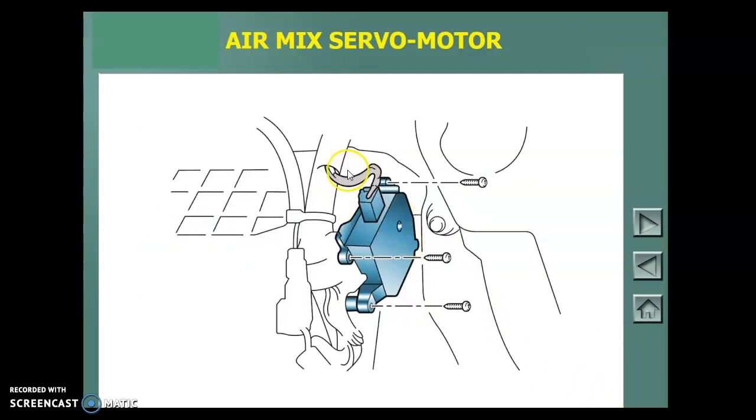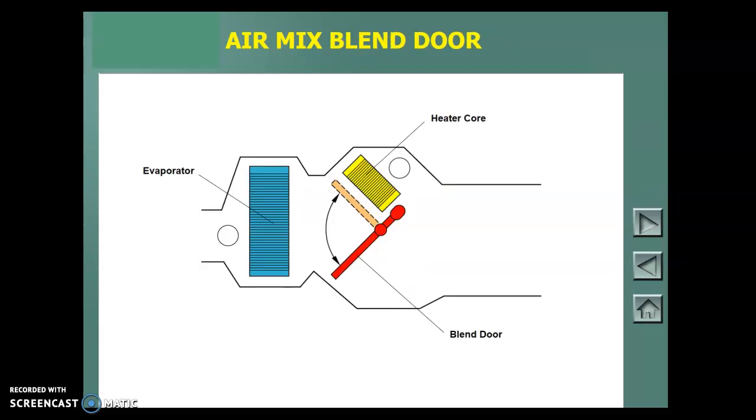Here's an electric servomotor. This one towards the electronic. It'll turn that door with a little gear-to-tooth inside here. These typically will go bad. They'll start clicking, click, click, click, or you'll hear the thump, thump, thump noise in the dash. So, move your temperature and blend doors and mode doors and figure out which one will stop making the noise. Once you find out which button makes the noise stop, go hot, cold, defrost, floor, and wait. Move them around, and when it stops making the noise, that's the mode door that's stripped and broken. Pretty common problem.